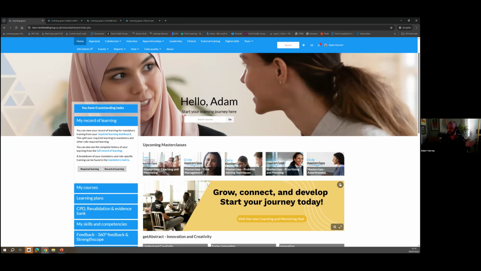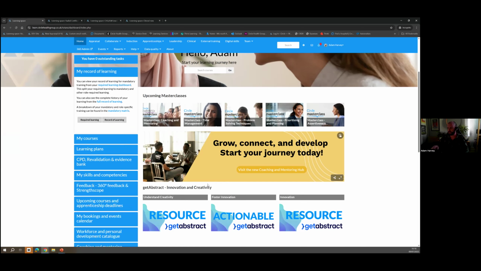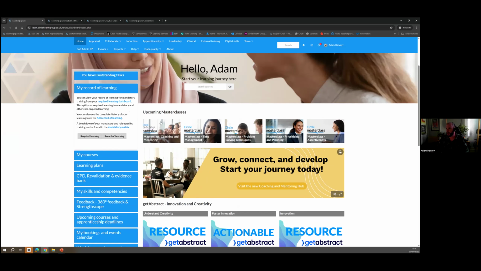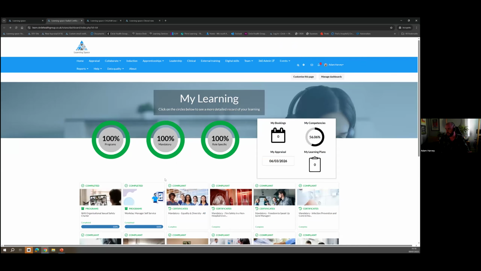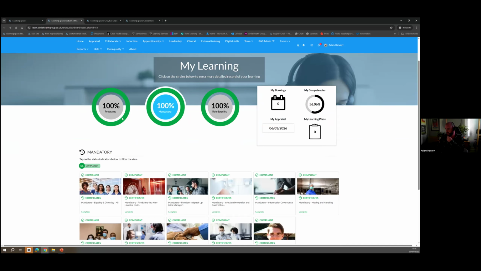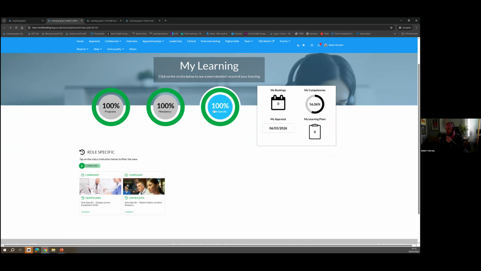We've had that for 3 or 4 months, and it is starting to show traction within the business. And then we've got a few resources that link out to one of our partnerships with Get Abstract. But in terms of training, every member of staff has their learning certificates presented to them in a radial format, and they can move between different filters.